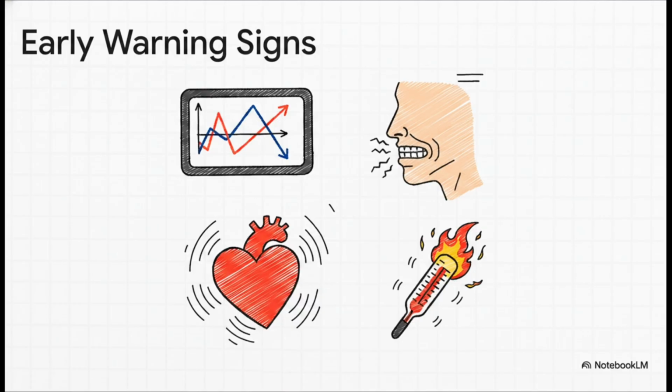Physically, the patient experiences increased muscle tone. Actually, sometimes the jaw muscles will suddenly clamp completely shut in a sustained, rigid contraction. The heart rate rockets to a dangerous tachycardia. We're talking between 150 and 200 beats per minute. And then comes the namesake symptom, a rapid, completely unexplained rise in body temperature. At this exact moment, the team knows the crisis has begun.